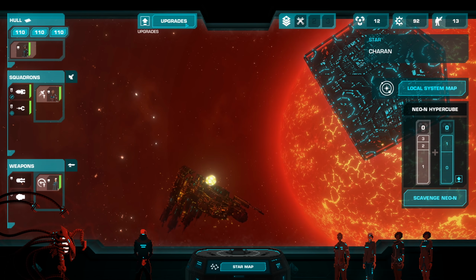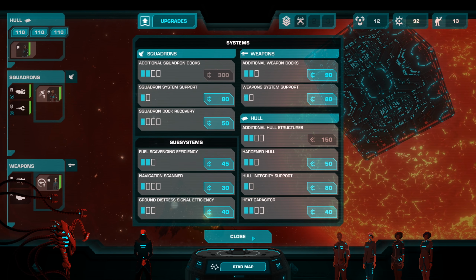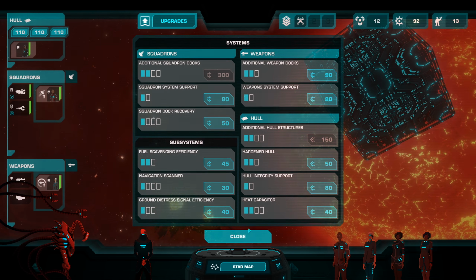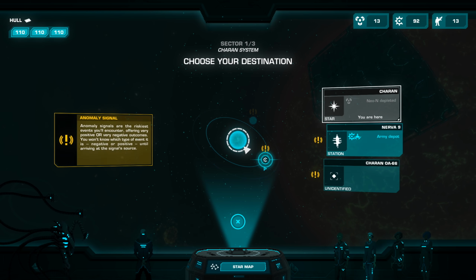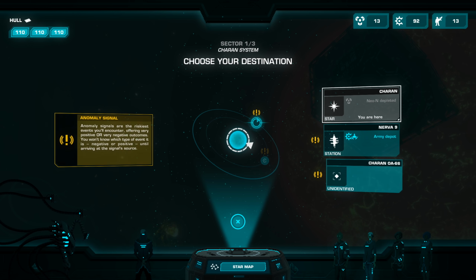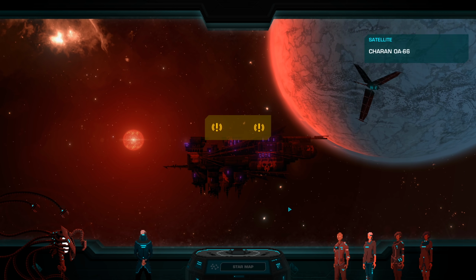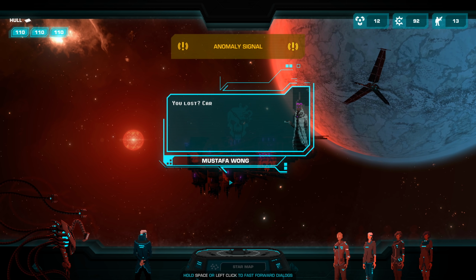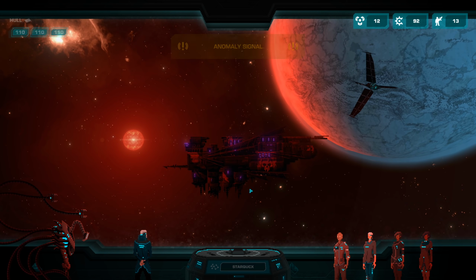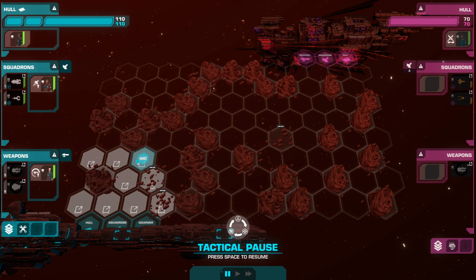How much do we need to get a third squadron? Let's see, additional squadron docks, 300 scrap. Okay, that's maybe a little bit too much right now. Let's get some fuel. Only one, unfortunately. And check out the local system. We got 2 anomalies. Let's check this one first. Sir, pirate battleship headed straight for us. Okay. Fine. Now we can test our new fancy cruiser.